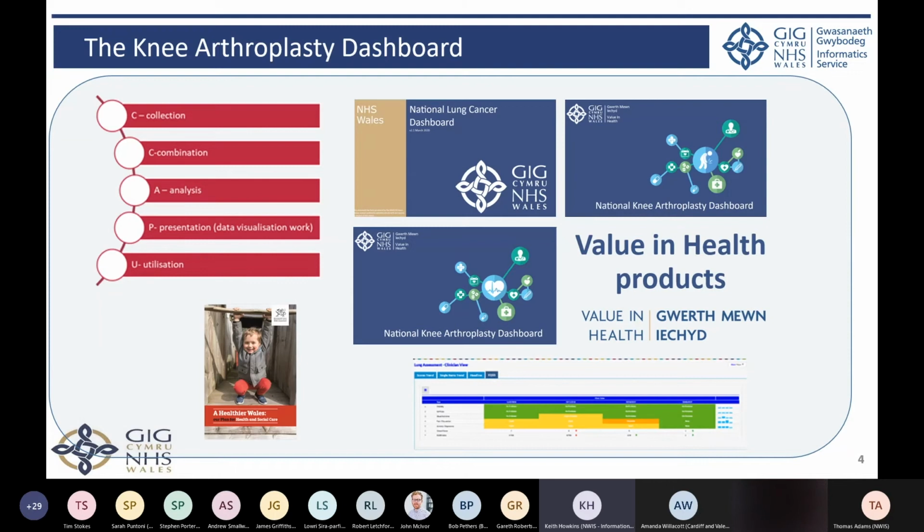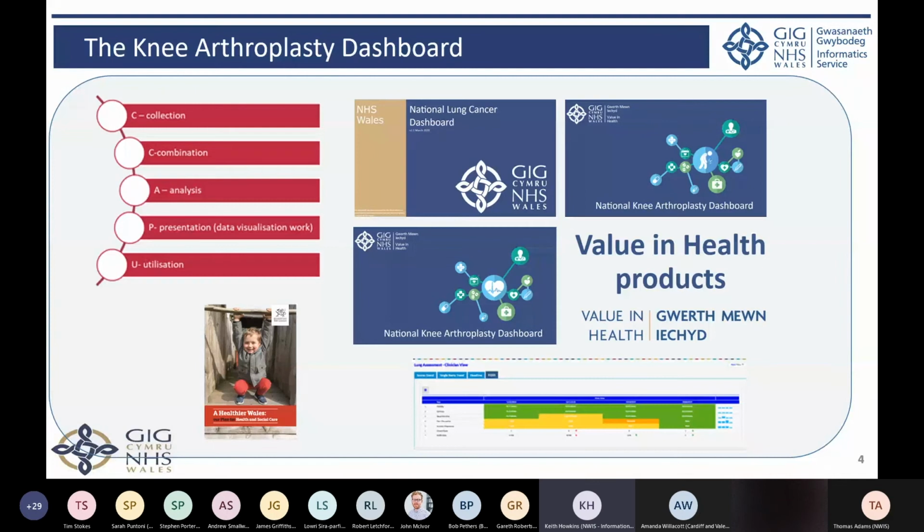The first, the lung cancer dashboard, was released in June last year, and Dr. Gareth Collier, a chest physician at Howells R UHB, delivered a session on Tuesday about how he uses the dashboard in his daily practice. As part of Value in Health Week, we launched the heart failure dashboard in a session earlier this week. If you missed any of the previous sessions, they're all available and will be made available on our website shortly. So the data dashboards aim to triangulate case mix, outcome and costings data.